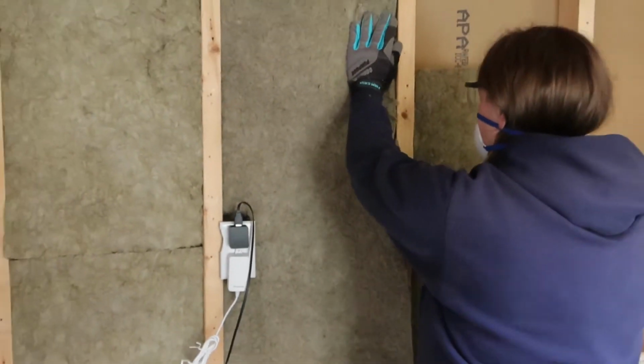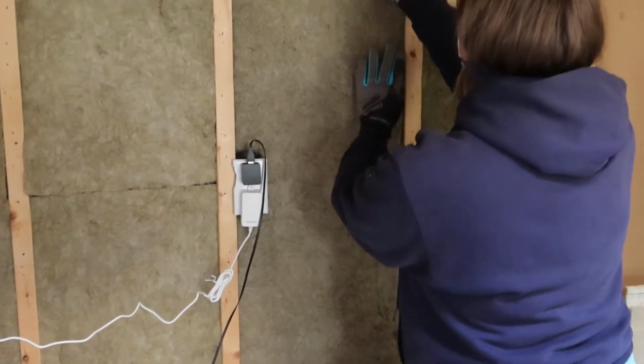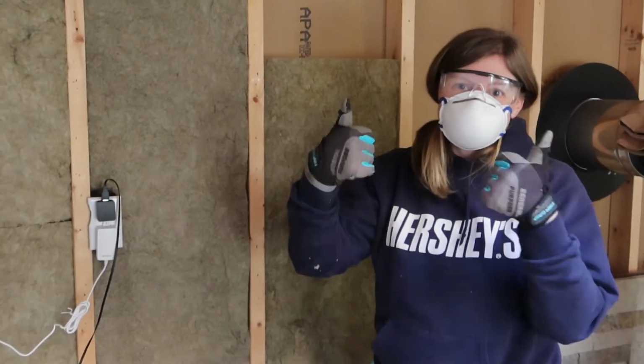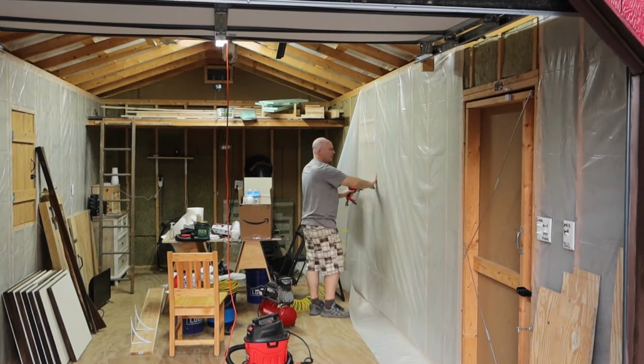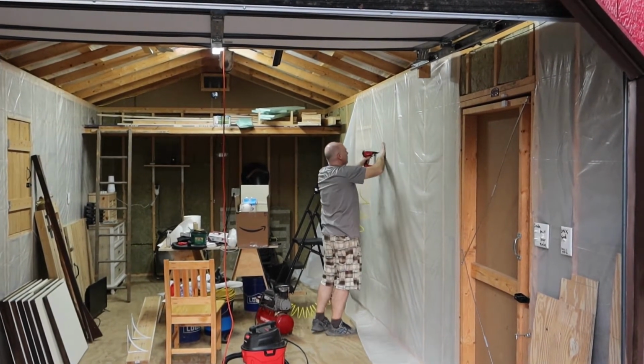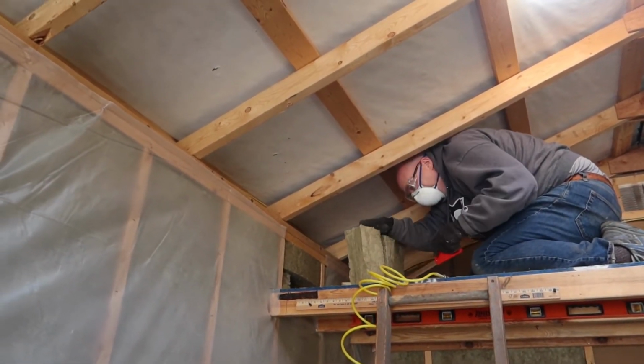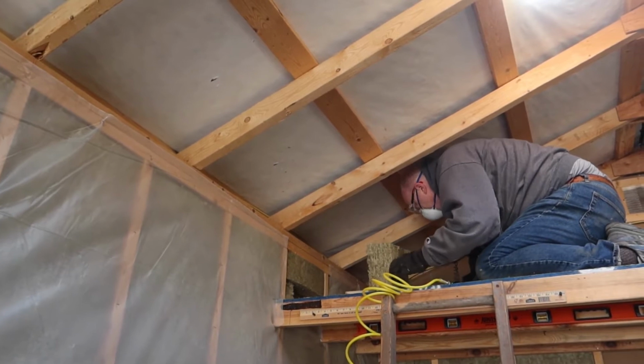I really strongly believe in just taking a leap and trying to learn as much as you possibly can, doing things safely, but also just going for it. So if you have a project that you're unsure about, I say do a little research and then just take the leap and go for it.